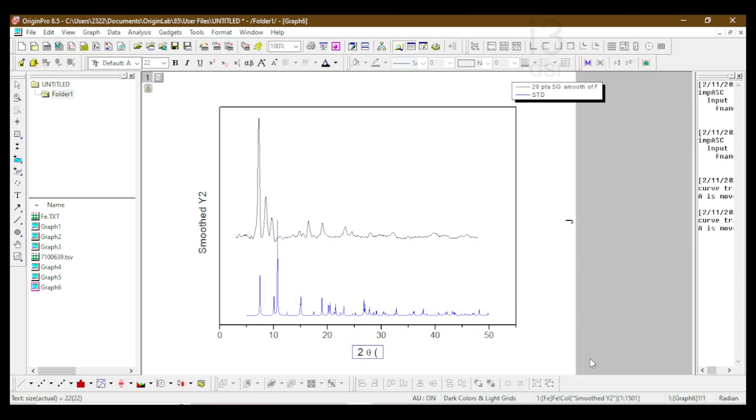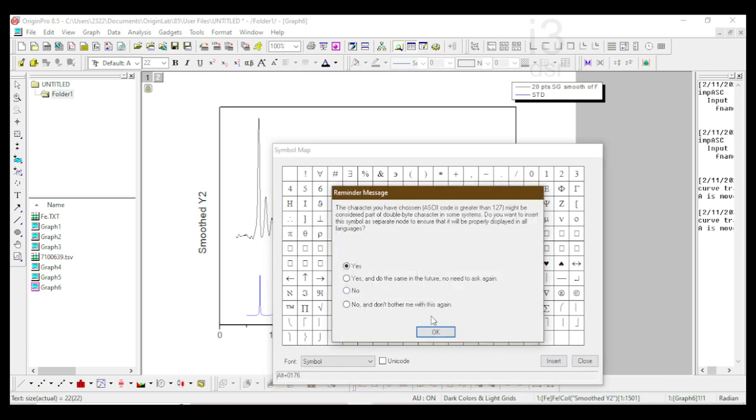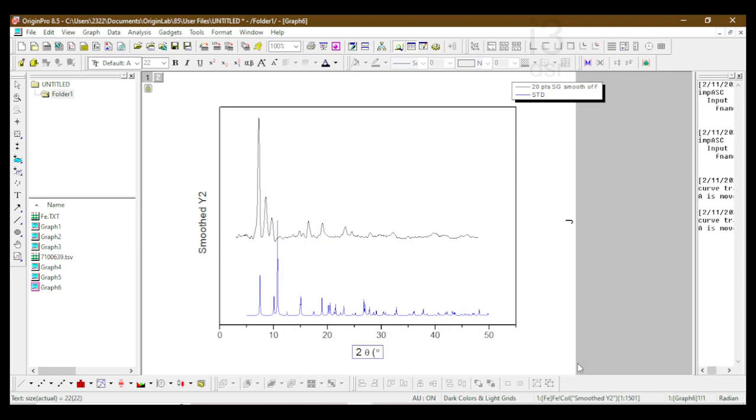Bracket 3, again Control M. Intensity, arbitrary units. Always put the units in brackets. Good. Double click.